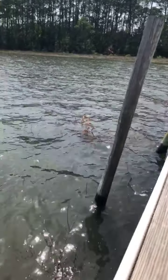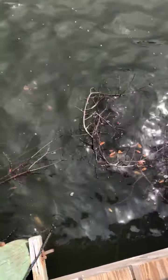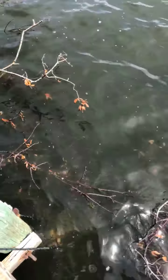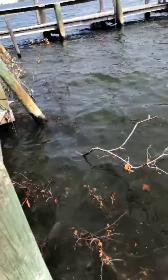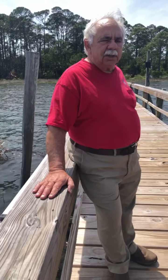And one reason I really think that the Apalachicola Bay was as productive as it was before it got stripped out during the oil spill, and before everybody got greedy and short-sighted and there were changes in water quality, is what happened. There were sawmills all up and down this whole coast, especially in Apalachicola. There were like 11 sawmills, and they were busy butchering the timber and cutting the cypress and the logs and pine and everything else like that. And along came the hurricane, and it washed them all out to sea, and it became one big gigantic log jam in the 1850s that basically closed down the bay.